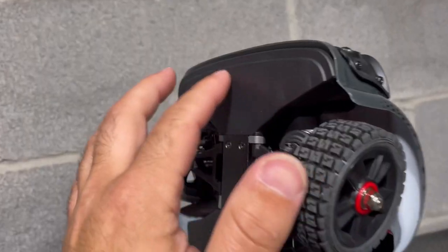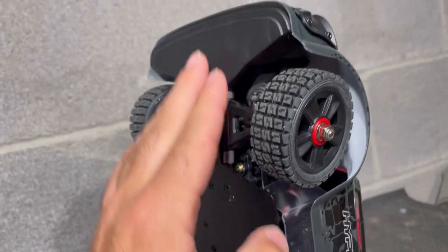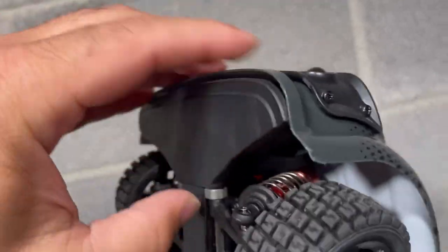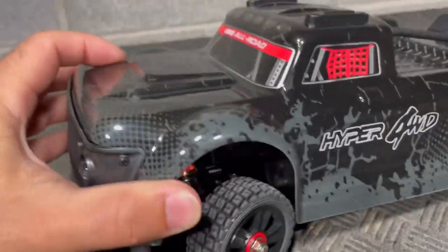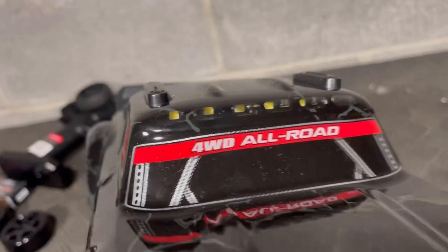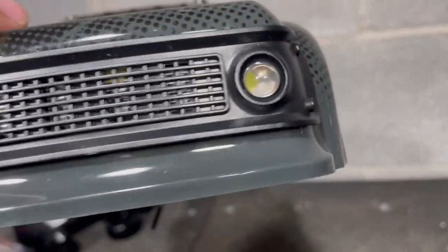Actually, not at all. A whole lot of buffering before the metal chassis would be subject to any frontal collisions. It's got a lot of foam right there. I'll show you that in a second. It's a heavy truck. I'd say that could use a little bit of a longer lead wire, but it plugs directly into the receiver. You gotta be careful with that. And remember, this thing's got some sweet LEDs up top and some sweet LEDs in the front.